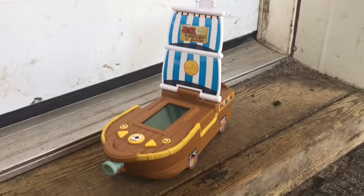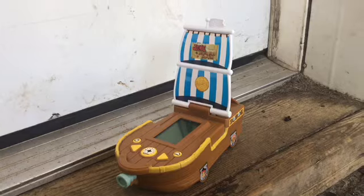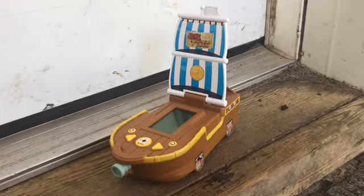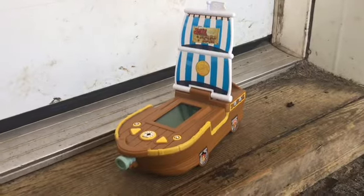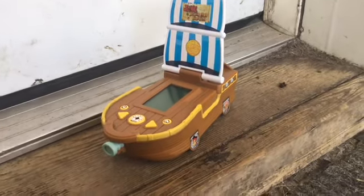And now we are finished checking out sailing mode. So let's get started. We're going to sample each and every activity in sailing mode. Ready, set, let's play!